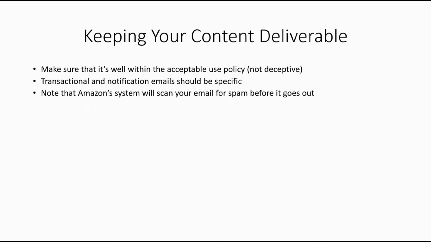You want to note that Amazon's system is going to scan your email before it goes out. So it's going to be looking for anything that looks like common spam patterns in your content. So you want to take note of that. This is what happens when some users find that Amazon may suspend their account because after scans, their emails do not meet the acceptable use policy.